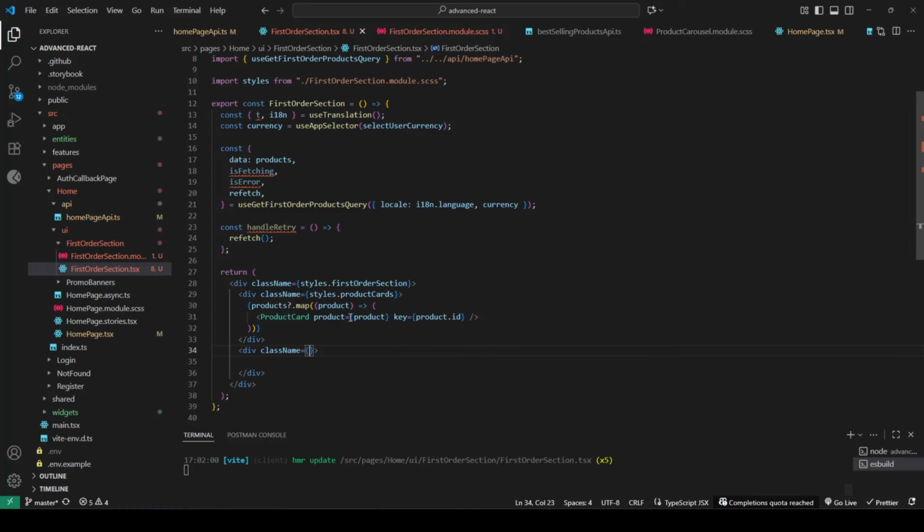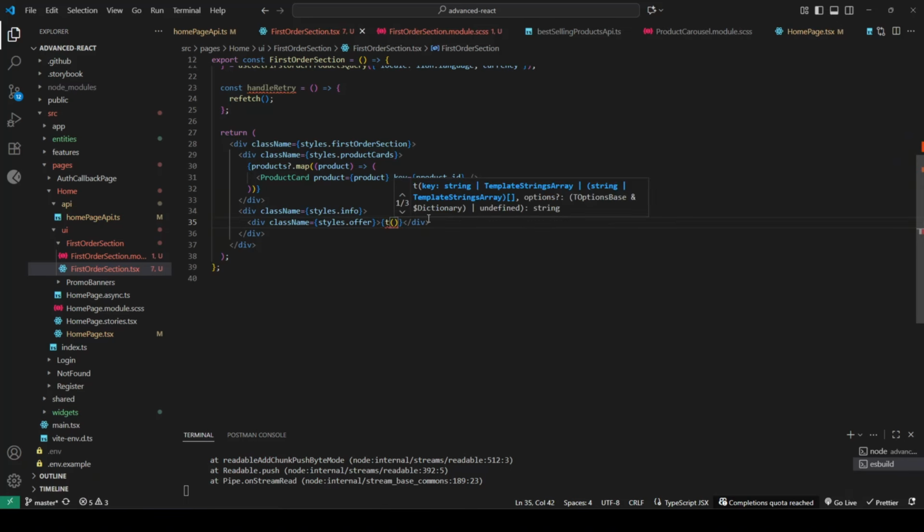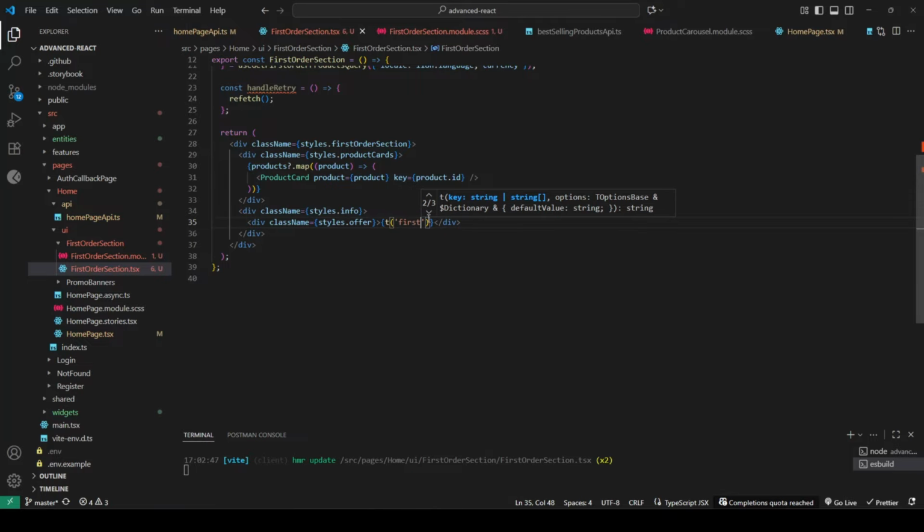At the very top, we have the offer text, get 10% off, and we're pulling it from our translation system using that FirstOrderSection.discountOffer key. Below that is our main heading, the big Order Now Your Grocery text, also internationalized. Now here's the cool part, the stats section. We've got three separate stat items here. The first one displays 1K plus items.